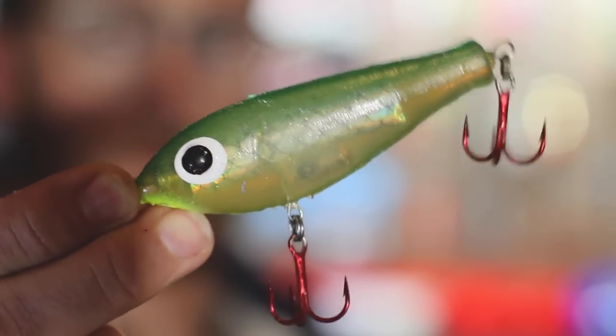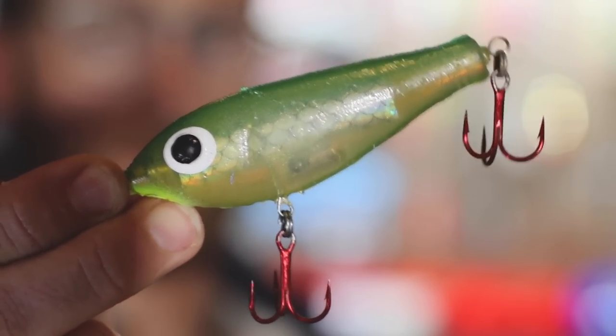This is the time of year that in Texas we can predict their movements with pretty much pure precision, knowing where they're going to be sitting, knowing where they're going to go to get their meals. And there is one very classic way to target big trout in Texas in wintertime, and that is fishing a Corky.